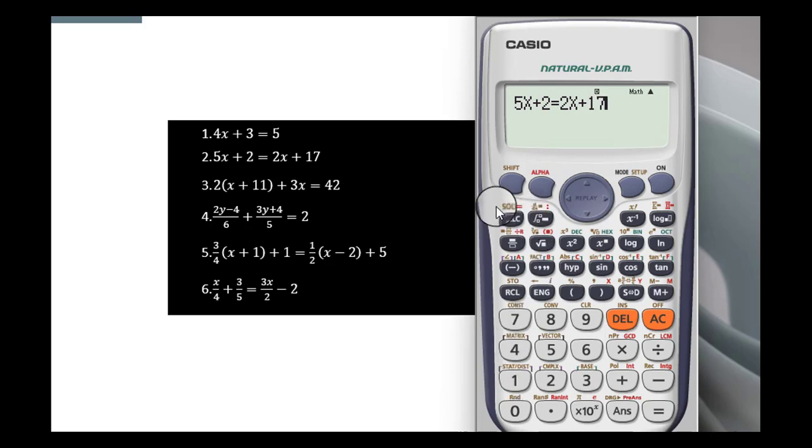Now to solve, we use the shift and the calculate key here. As you can see, they solve at the top. So I press shift and then press that button. As you can see, the previous value for x we had, the 0.5, is the one that has appeared. So don't write this as the answer. To get the answer, they're asking for solve for x. So now you press the equal sign down here. And that will give you 5. In other words, the value for x is 5. Is that clear? Okay, let's move to number 3.